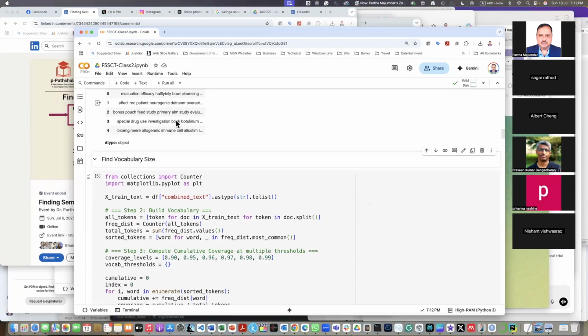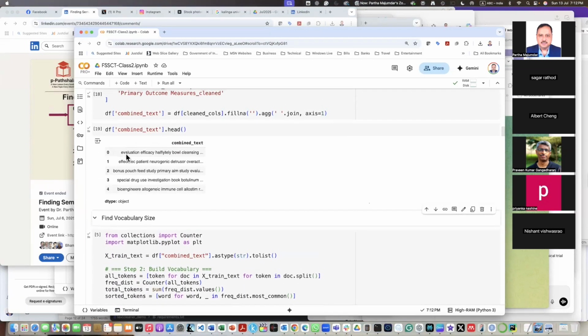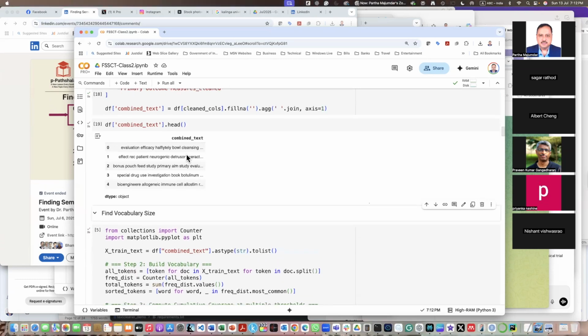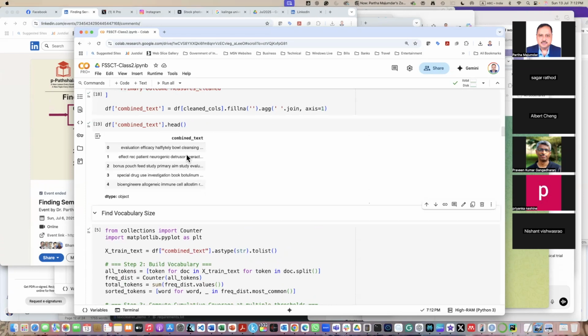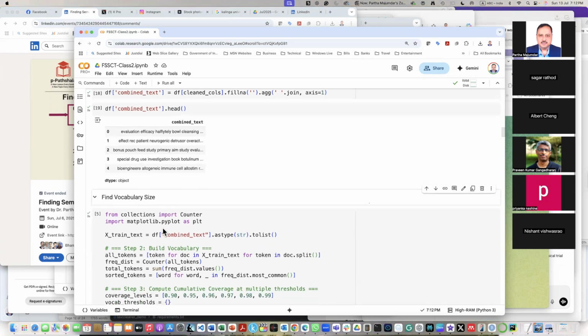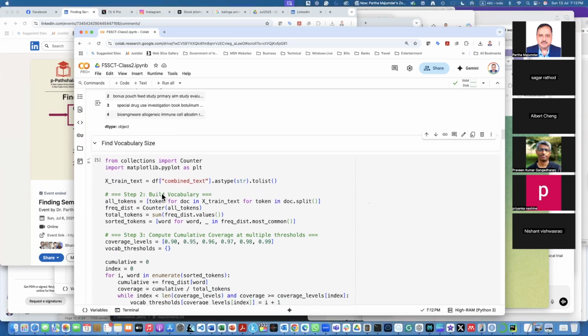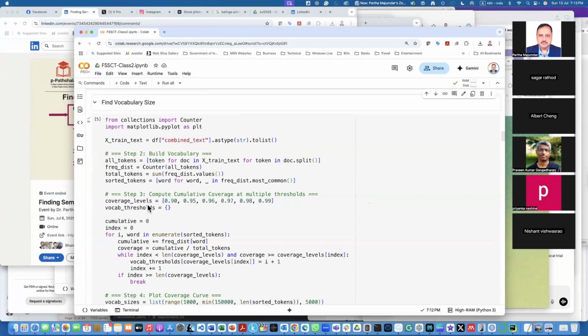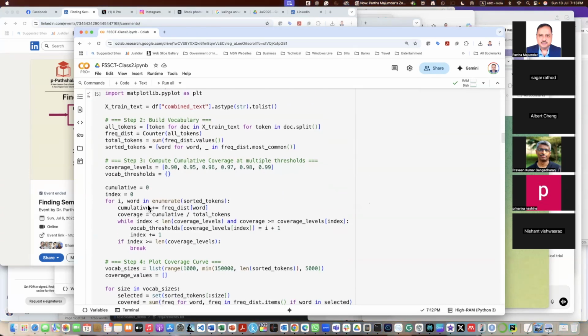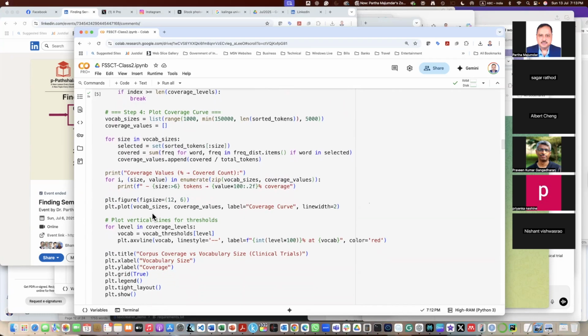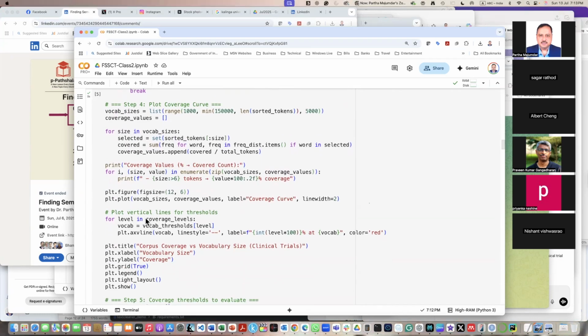Okay, so now I have got this. What I now need to find out, from among this data, is what vocabulary size I should maintain in my model, so that I am representing the maximum amount of data. How many words should I definitely keep in my model, so that I have a representative model? For that, I will do some calculation. Let me generate the graph. It will become clear what it is doing.